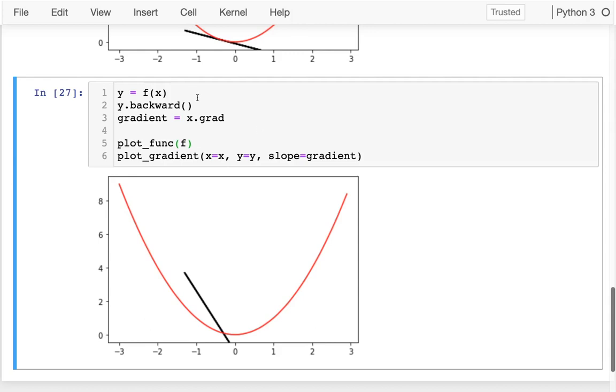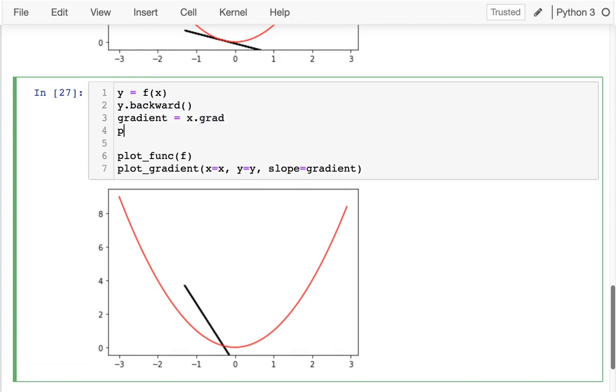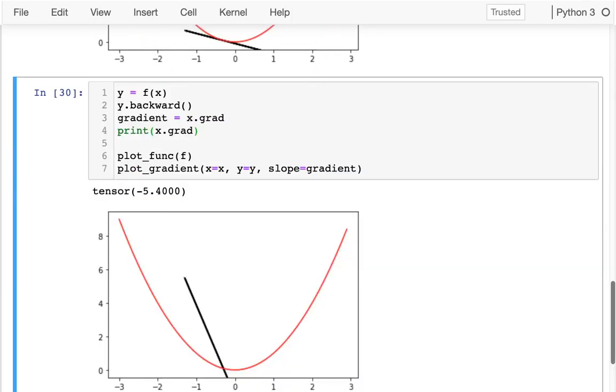Why is that? Well, because when I call this backward thing, the way PyTorch behaves is that instead of directly setting this gradient to what it should be, it adds the gradient to this variable. So this value keeps getting bigger and bigger or smaller and smaller in this case. So I keep running that and you can see that gradient keeps changing each time. Because it's not directly setting it. It's just adding to it. And there are techniques beyond the scope of this course where that's actually a useful thing to do, or you'd want to be adding gradients instead of directly computing them. Definitely not useful for us though.